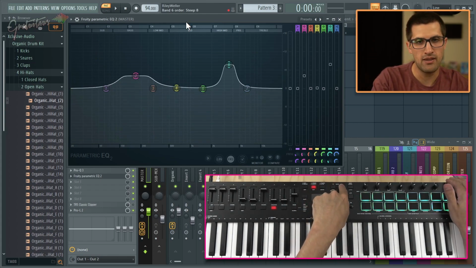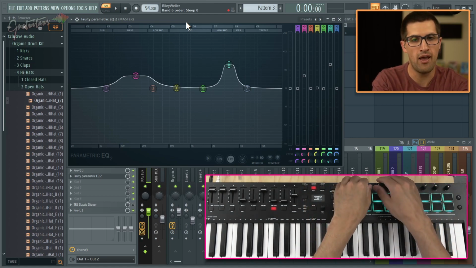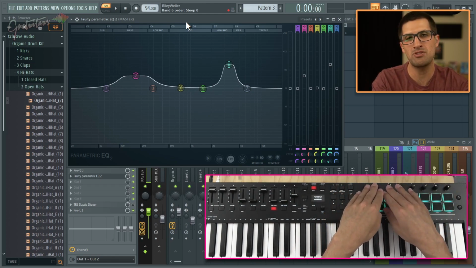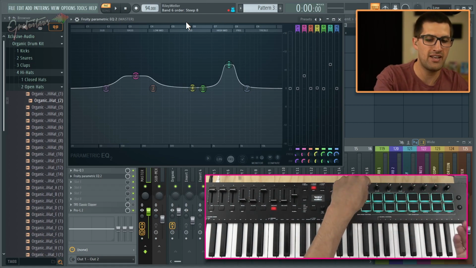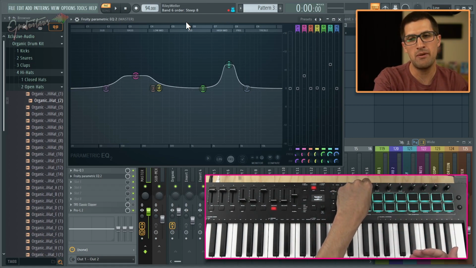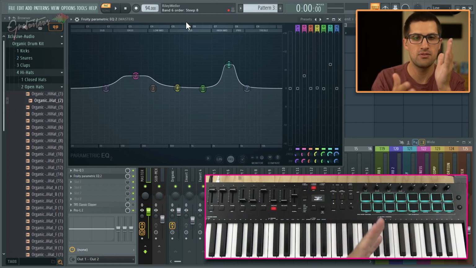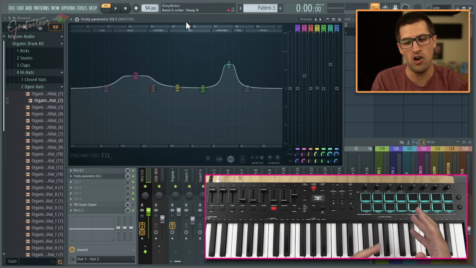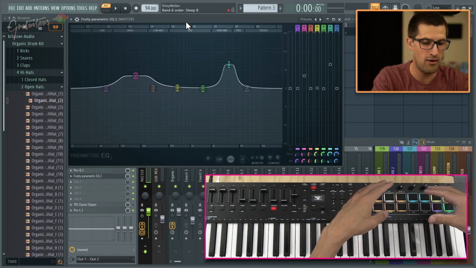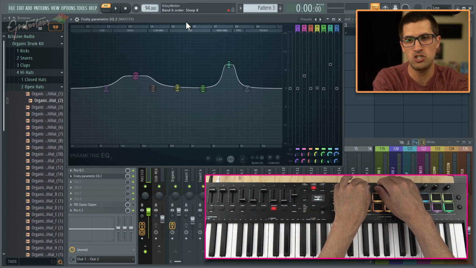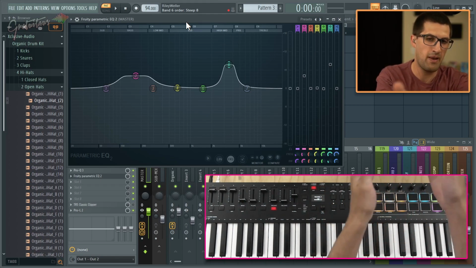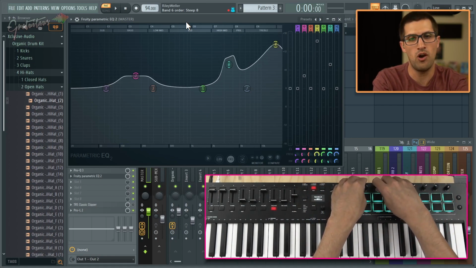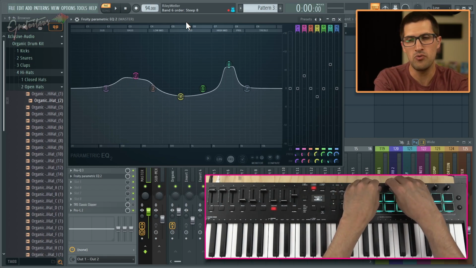Now, if you go to the next bank, this one does 4. So if you want to do another band in there, but again, the problem with the Oxygen Pro, because it has absolute encoders, absolute knobs, it has a fixed beginning and end. So when you switch between banks, sometimes there's a little dead spot until you reach the value, and it really messes with that workflow for the hands-on. So in my opinion, I would say just stick to bank 1. That way you can adjust your second band and your 6th band here and tweak your sound however you want. And then if you really want, you can come here to 4 and adjust it the way you want. But as you can see, it's just a little bit tricky when you get hands-on.